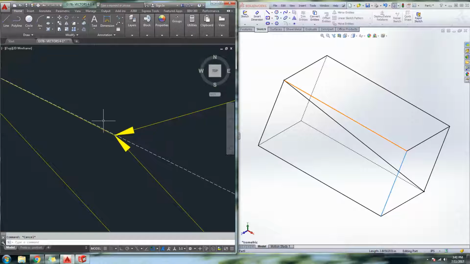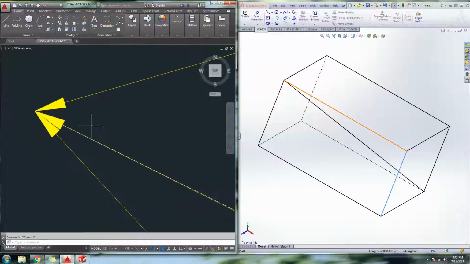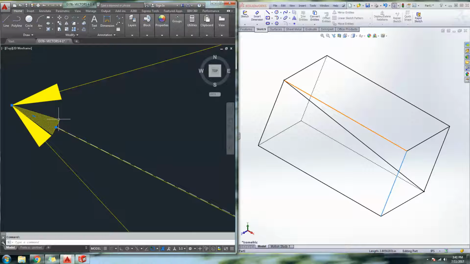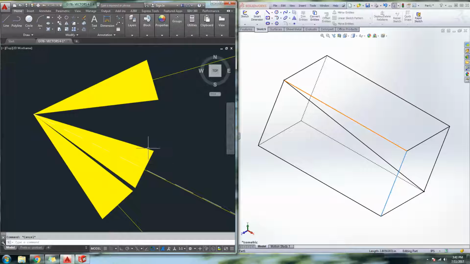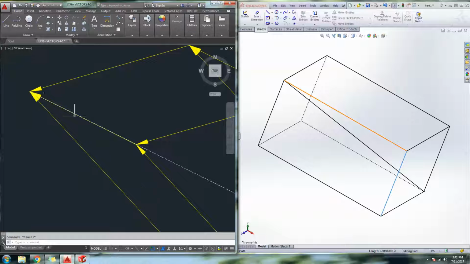It lines almost exactly right up with that guy, so we will, can't really.